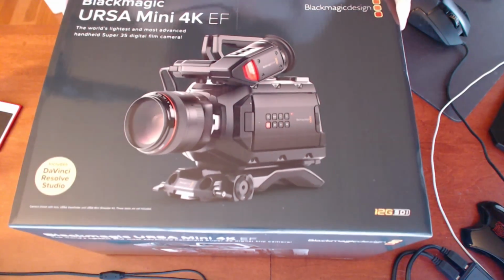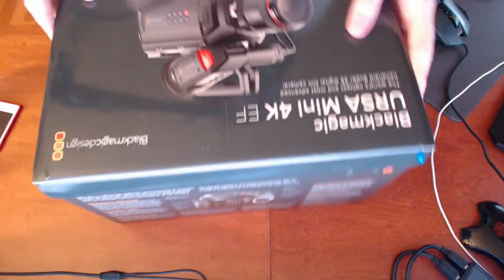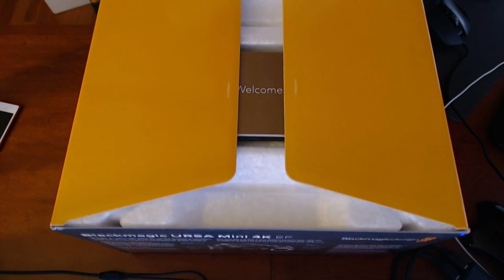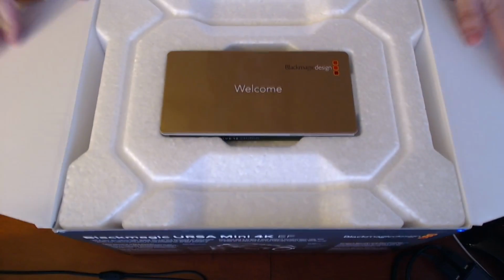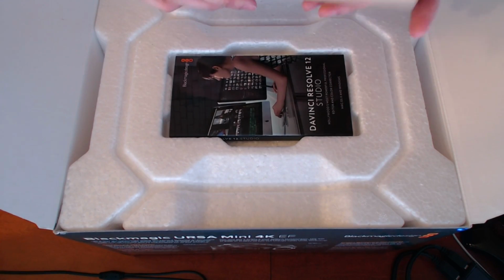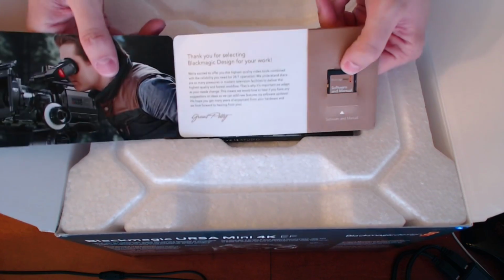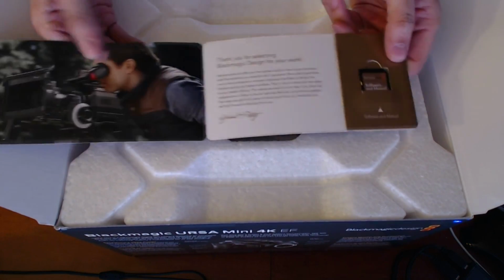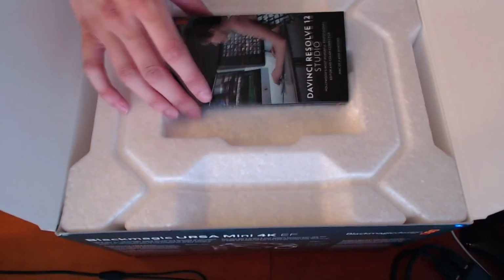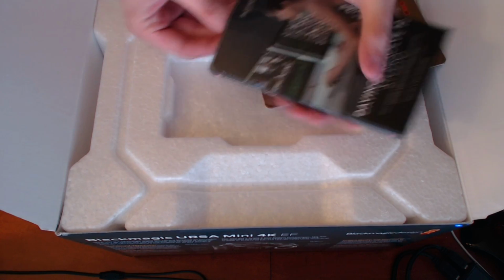Let me actually turn this around so it's right side up. So here's the box itself. Just flip it open. So this is what the contents look like. Welcome, and it's a nice little booklet. This is the software right here on an SD card. This is DaVinci Resolve. I think it usually comes on a USB dongle. Let's see how they package it this time.